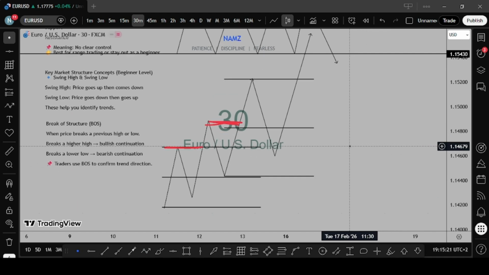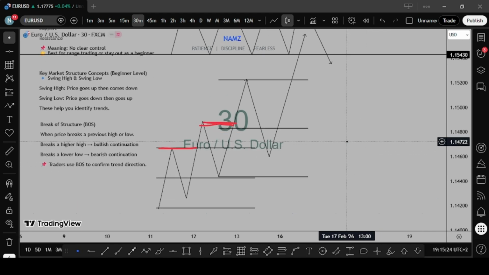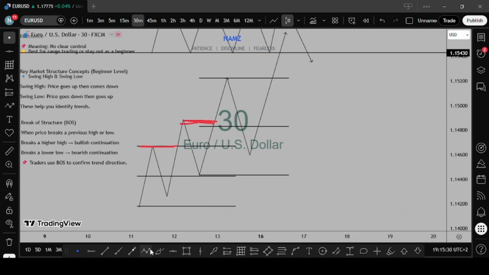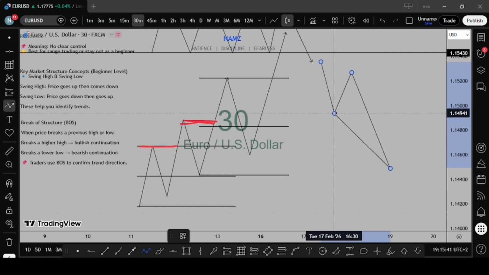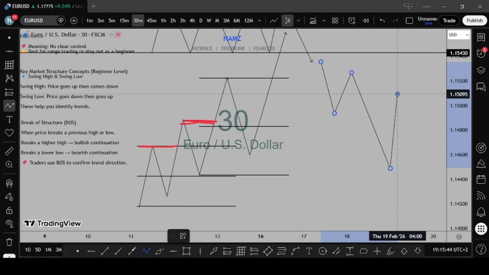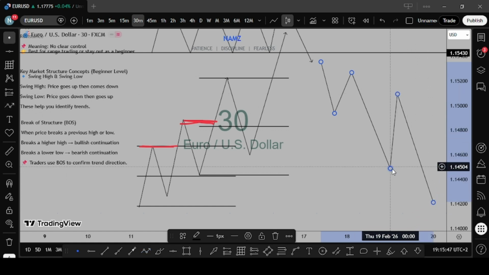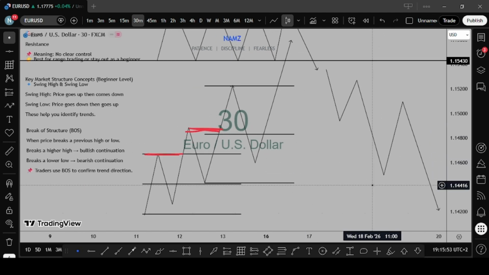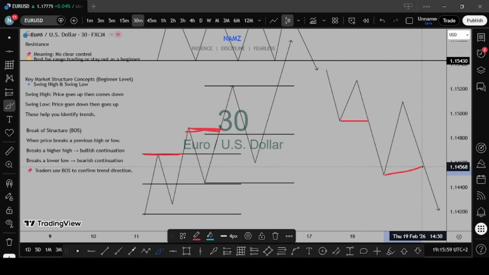So what I have just done, you can just flip the script and apply it to the bearish market. For instance, let me just do it fast because I don't want to make this video so long. Something like this. It creates a lower high and then it breaks it. Then it comes back to create a lower high and just continues like that. So this is what it means. We are in a bearish market. Why? Because price has broken two structure points. So what do you expect in this kind of market?